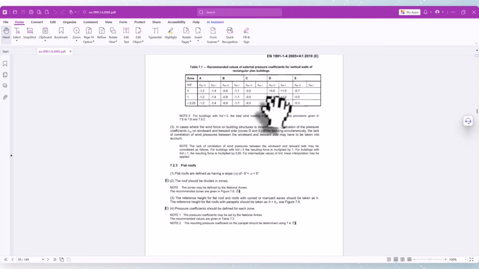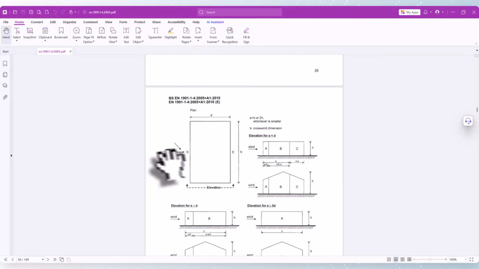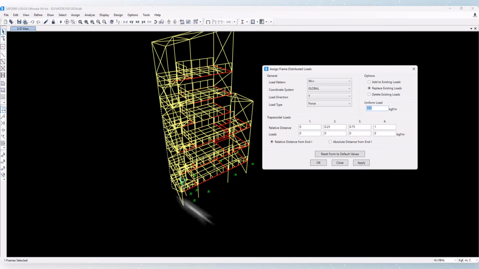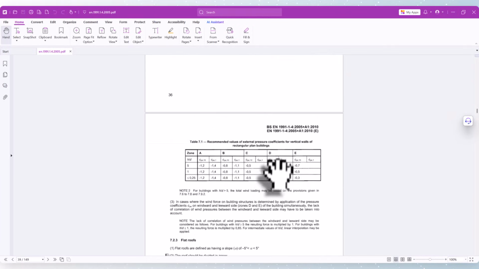Firstly, for D, it was D, is it? So I am looking for here and D. This is D. Sorry, and I am looking for here kilogram force and meter, and everything is okay. Be careful, and for D the factor is 0.8 already.